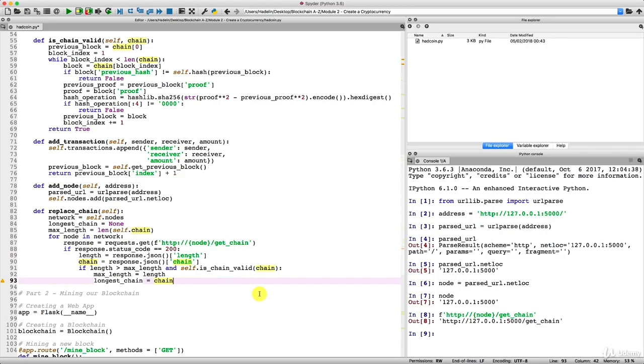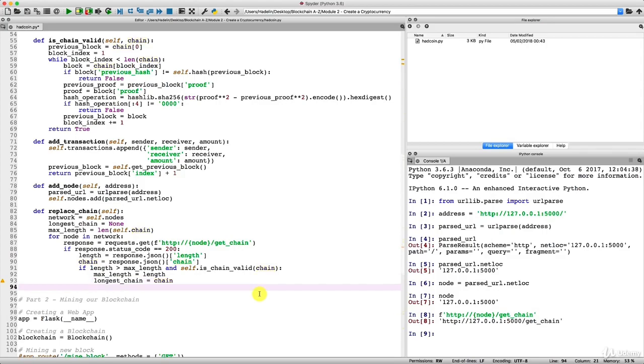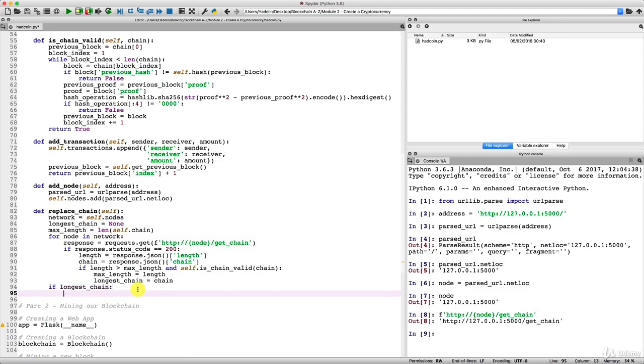Okay, so perfect. Now the next step is, well, first get out of this if, and then we simply need to add another if condition here. And now we're going to use a beautiful trick in Python: if longest chain colon. Why is that? Well, basically that means if longest chain is not None, because if longest chain is not None, that means that longest chain was updated because it was initialized to None, and therefore that means that a replacement was made. And therefore that means that the chain was replaced. So that's a nice little trick. And therefore, if longest chain is not None, that is if the chain was replaced, in that case we're going to return True, just to specify that the chain was replaced.